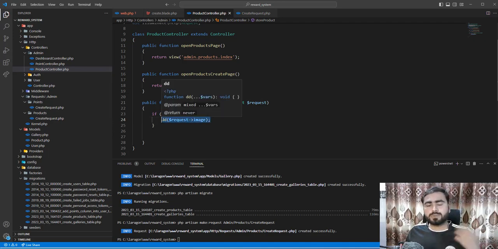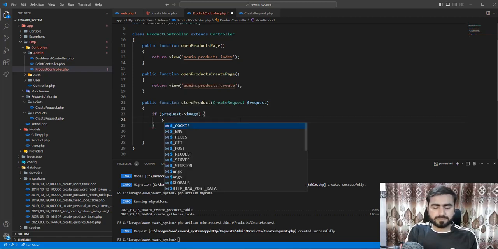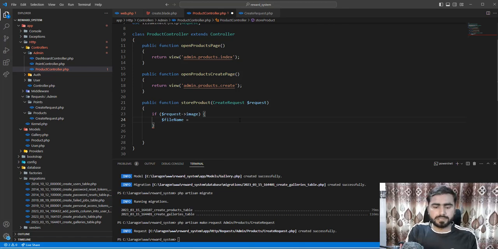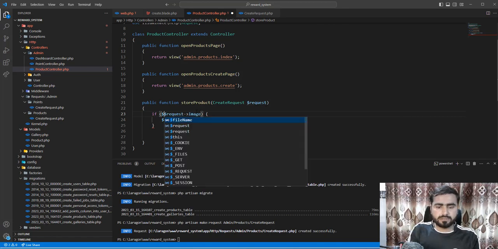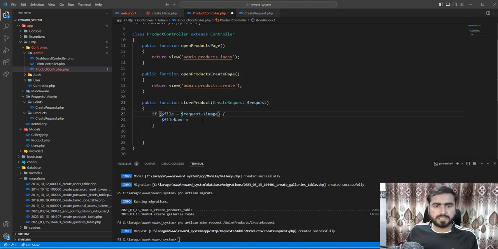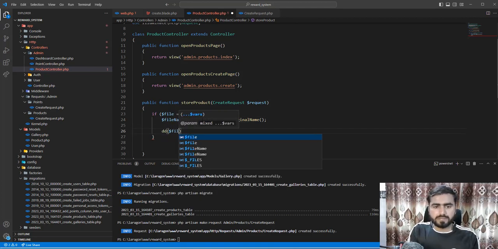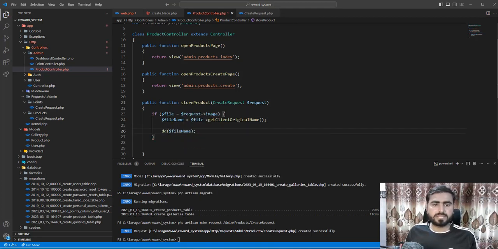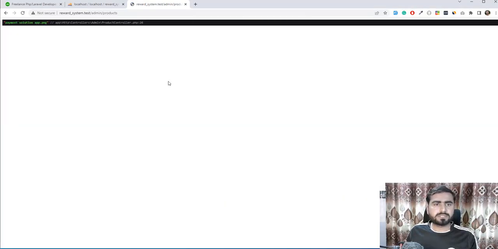Okay, so now how to get the file name and these things, right? So before this, file name equals request, or we can directly store it here in a file variable, and then we can get this here using file get client original name, like this one is a helper. So let me get the file name here. I will also tell you that. Refresh, and yes, I'm getting this payment solution dot app dot png, right?